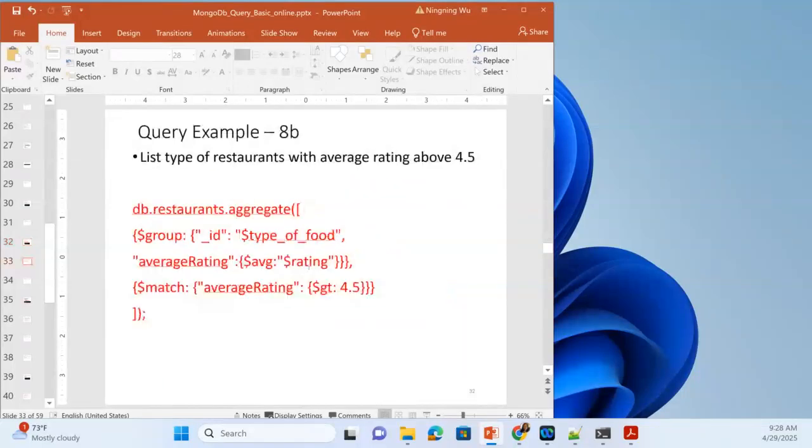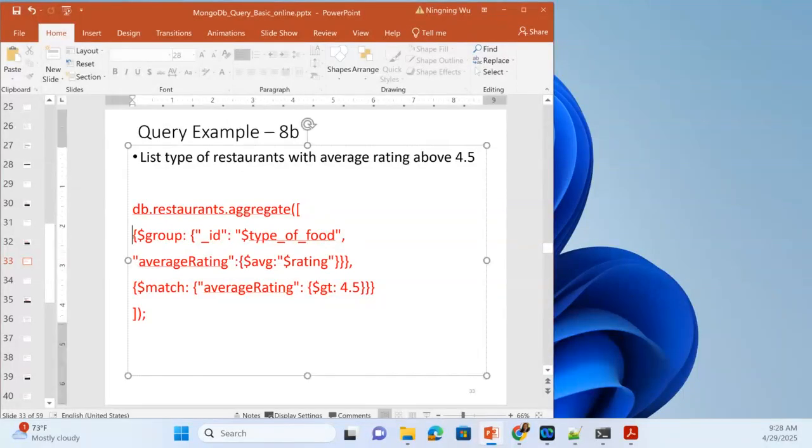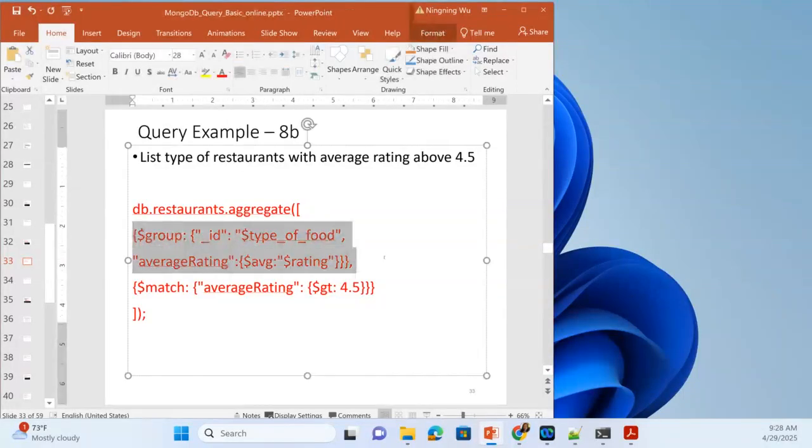Now, if we want the average rating above 4.5, then the first operator will be the group by, which generates groups and calculates group statistics. Then the second operator will be the match.